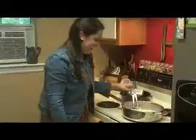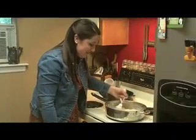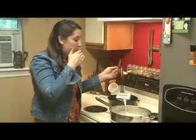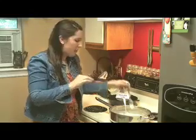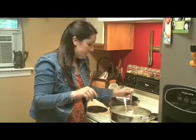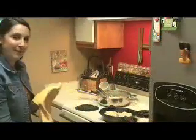Yum. And then I'm going to taste this. I just have to have a little taste. Oh my goodness. I could just eat this. It is so good. I could see this on some chicken. Might be going on our pork chops tonight. This is delicious. And I'm just cooking up some pork chops to go with my Vidalia onion cups, which are done.